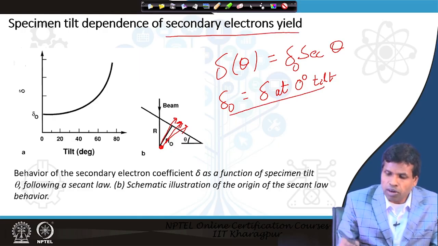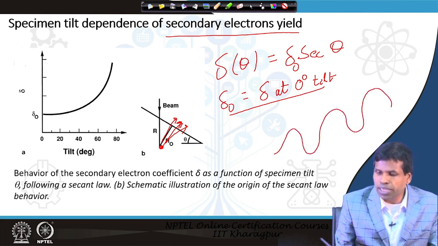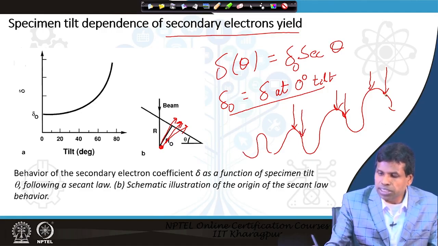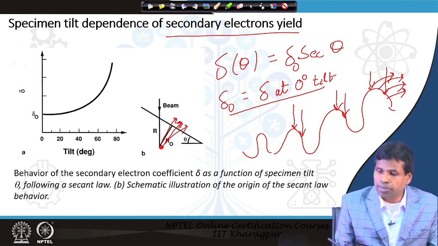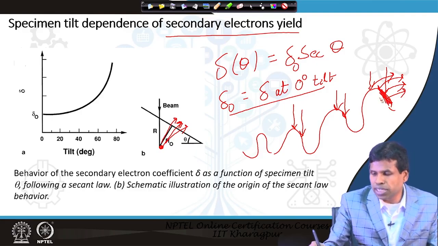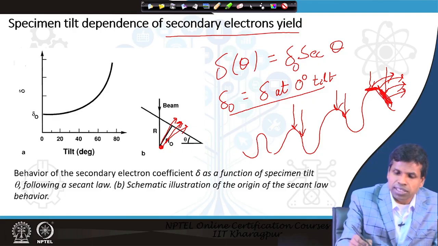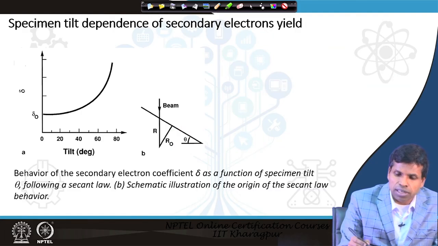That is very important, because in every case our sample will not be flat; it can be of any shape. Once the incident beam strikes the specimen, it will always strike at a particular angle to the sample surface, depending on the curvature of the sample. Therefore, secondary electron generation from different places at different angles will differ, and that produces contrast and brightness difference. We will see more brightness in the region where the specimen is more tilted to the incident beam compared to where there is no tilt. Fewer secondary electrons will be generated from a flat region as compared to a tilted region, and that provides the brightness difference when we collect images of our sample.